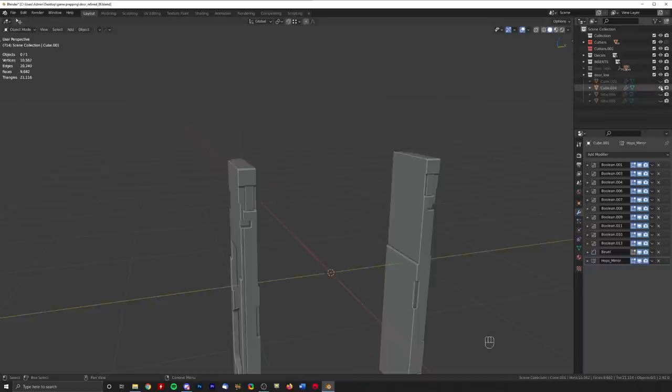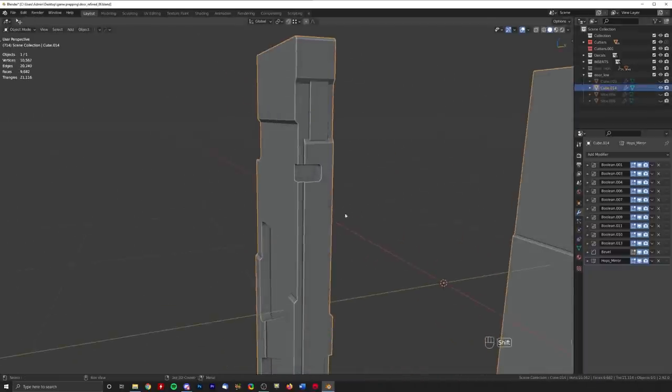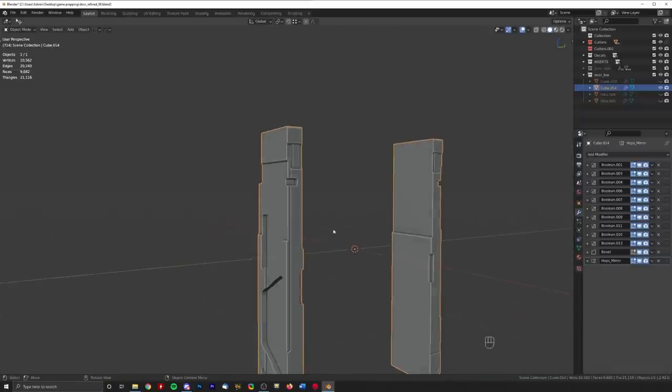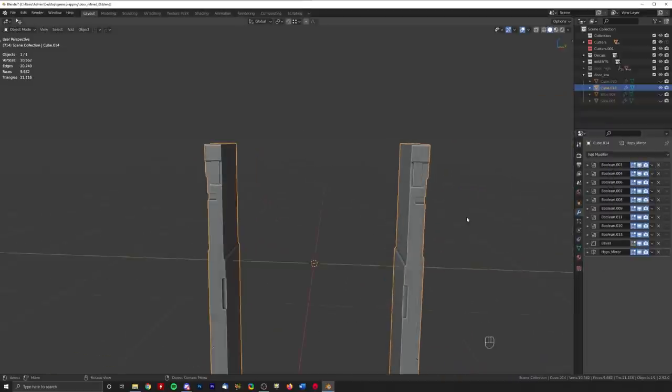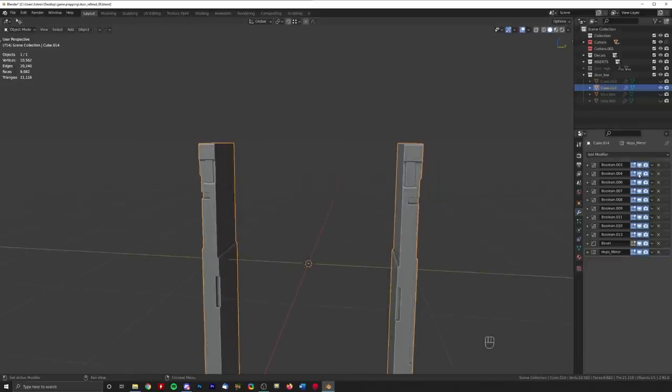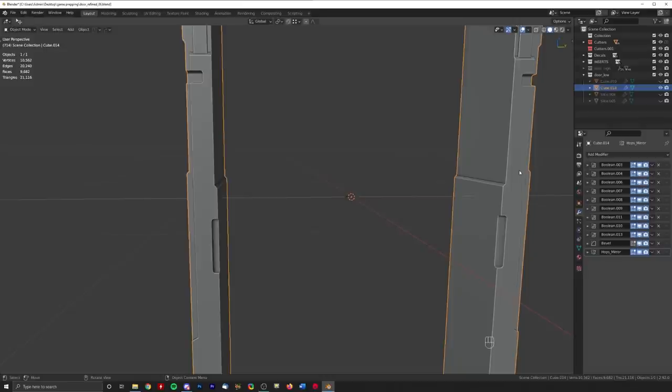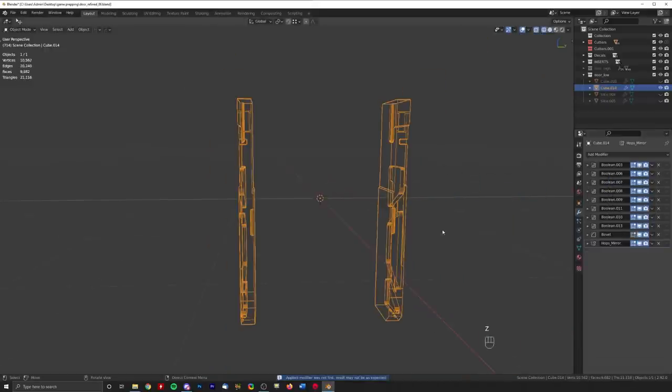And just got to find that right piece. Here it is. This one will be a bit trickier, but a lot of this detail can be baked, I think. Maybe. Maybe not. First of all, we've got to apply that. Maybe it can't be baked. I'm probably wrong. But this right here, maybe will be baked, okay? Here's the rule I go by. If I'm not sure and I'm hesitating, I don't want to risk it. I'd rather just go for detail, so I'm going to apply that. I don't want to take the risk and end up just having a bad result.